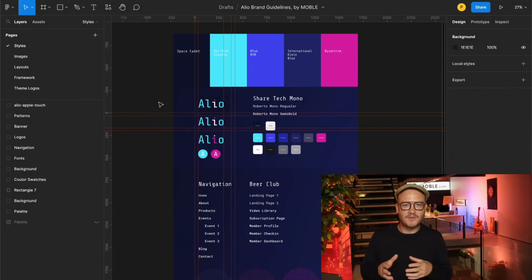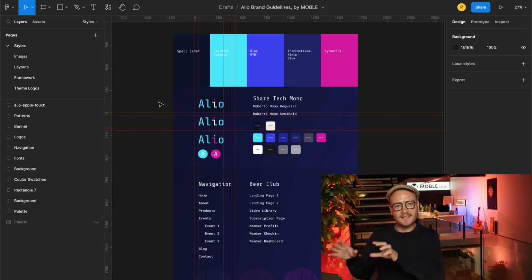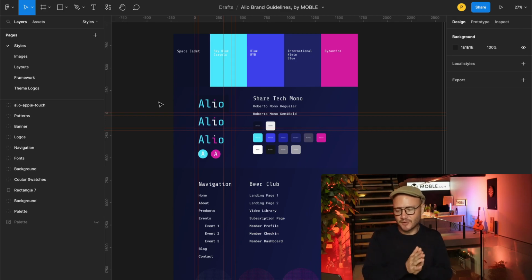So here I am in a program called Figma. In earlier episodes you've seen me look at these brand guidelines. This is in a platform called Figma. So if the UI is looking like this, it's not Mobile CMS, this is Figma. Figma recently got bought by Adobe for about 20 billion, I think. And Adobe is the company that makes Photoshop. So that just shows how good this tool is.